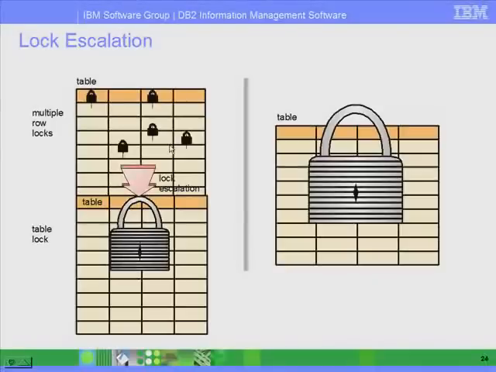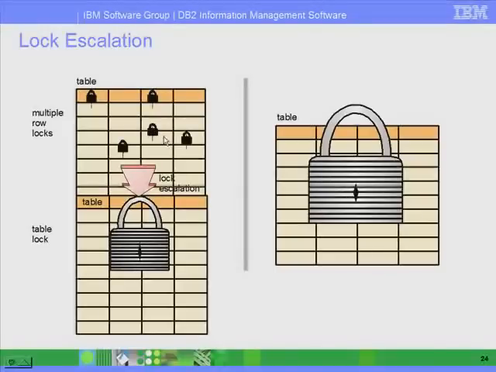So there will be a point where you run out of space in that area, and then what DB2 will do is it will perform an escalation of the locks. So from many small locks, it will escalate to one single table lock. That will not be good really, because let's say if you had 1 million rows and you were doing locking on the rows.